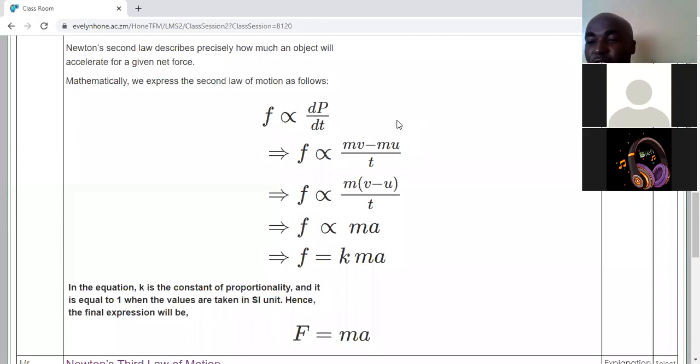So the net force is the difference between the applied force and all the opposing forces that are there. Are you getting it? So if a body is falling with a weight, say 10 Newton, then there's air resistance, say 5 Newton, then the net force will be the weight which is dropping it down minus the opposing force, which is the air resistance, which is 5. So the net force will also be 5. That is just the difference.